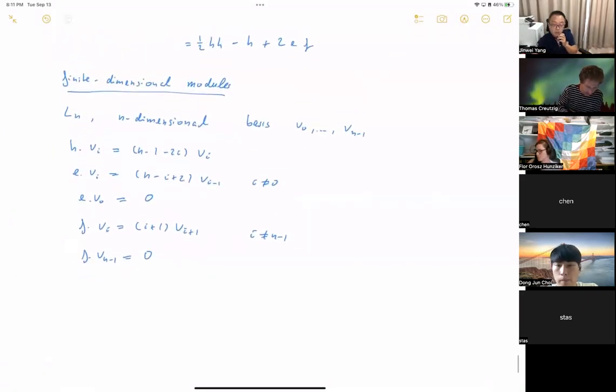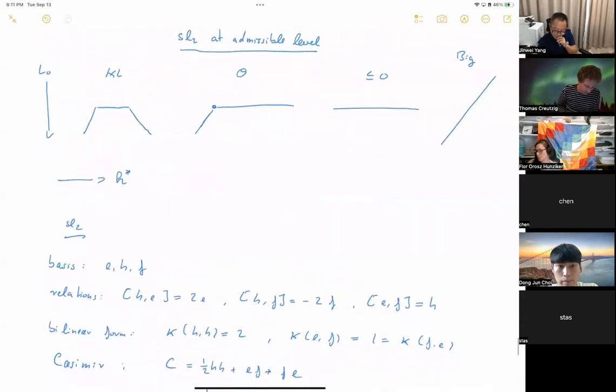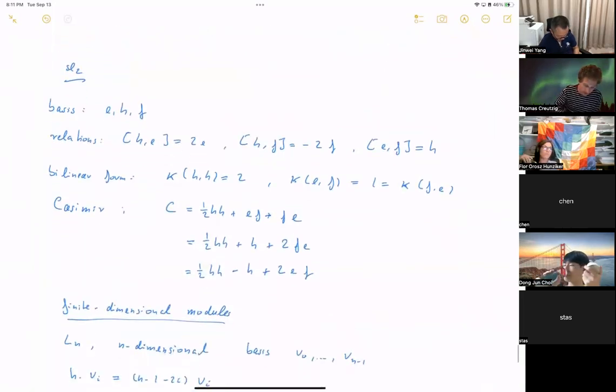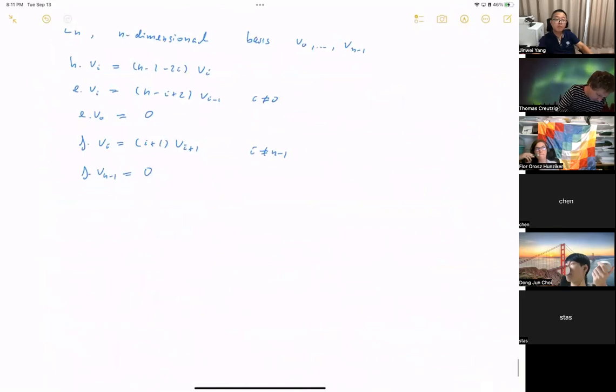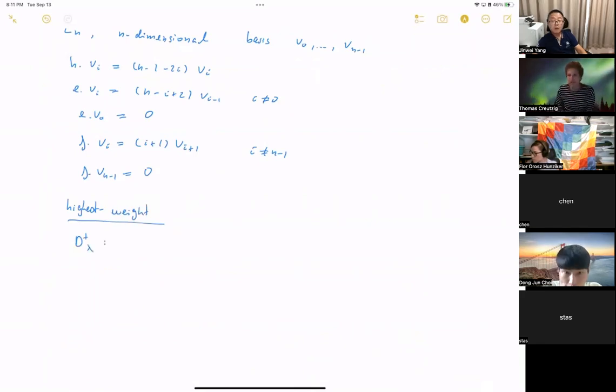Next thing is if we go to our diagram, right? So if we were to go to the affine Lie algebra, then we could induce representations of SL2 to representations of SL2 hat, and inducing these would give us objects in Kazhdan-Lusztig. So now I go to highest weight modules, and inducing those would give us objects in the category O. And so these highest weight modules are called D plus, the plus indicating highest weight, lambda what the highest weight is. So lambda is a complex number here.